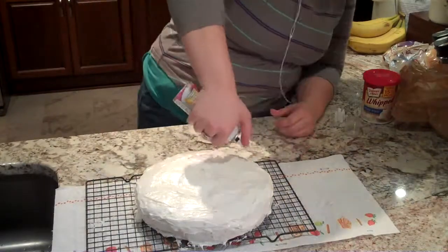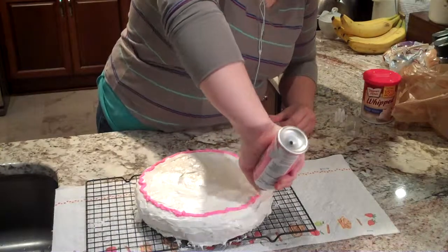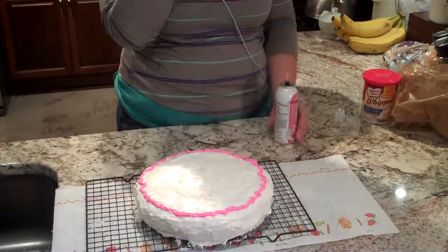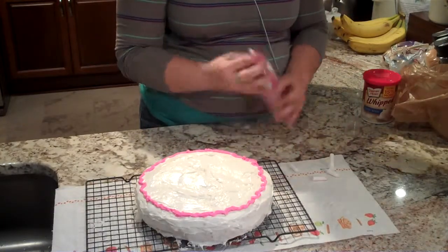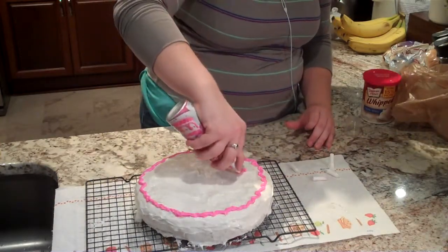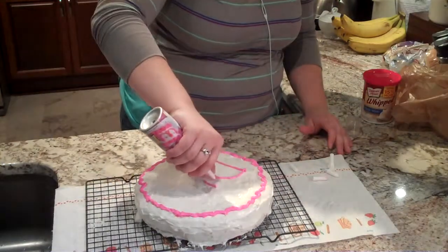And now it's time for the decor, which I have no idea how to use this thing. I've probably used this contraption like one other time in my life for something other than eating out of it. But it's probably not a good idea to eat out of these things because they are kind of like aerosol cans, so I wouldn't doubt it if I got a little bit of a buzz from it.